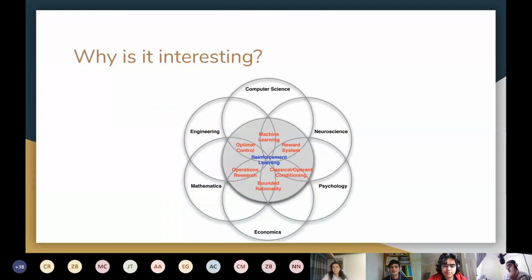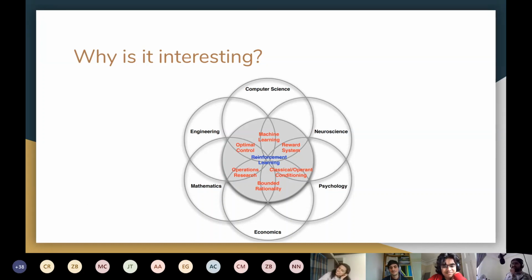And so one of the reasons I find reinforcement learning really interesting is that it lies at the intersection of lots and lots of different fields. Like you have engineers who care about how to make systems that do things well, like say, how to make a data center that can optimally cool itself. You've got economists who are thinking about how people can make decisions about how to spend their money and allocate resources. You've got neuroscientists who are looking at how things learn. You've got mathematicians who are trying to calculate optimal decision-making processes. And reinforcement learning kind of lies at the intersection of all of these fields, if you'll forgive the overly grandiose diagram.